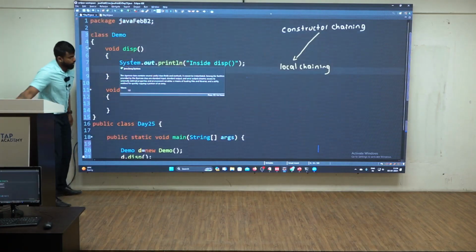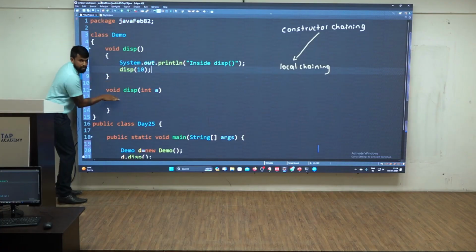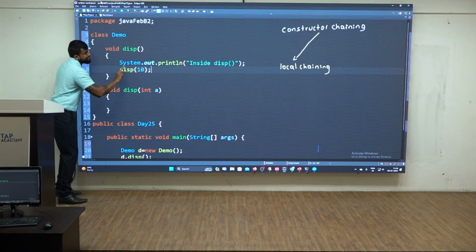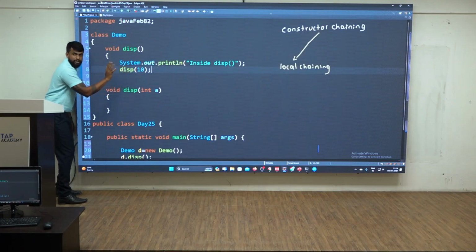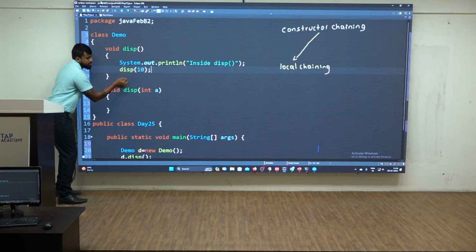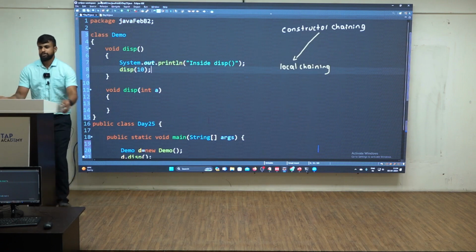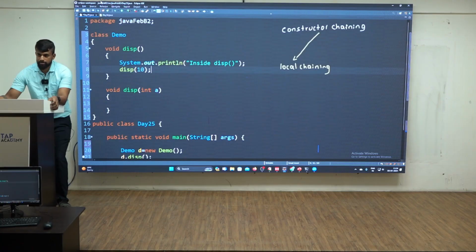Because you are in this class, the disp method is there in this class. Now I want to call from here to here. How you will call? Very simple. This fellow, are they in different class or same class? Same class. If they are in same class, no need to create an object and all of that. And instead what you will do? Just use the name. What is the name? Disp. How many parameters taking? 1. You send there 10. Sensing what I am trying to tell? Yes or no? Very good.